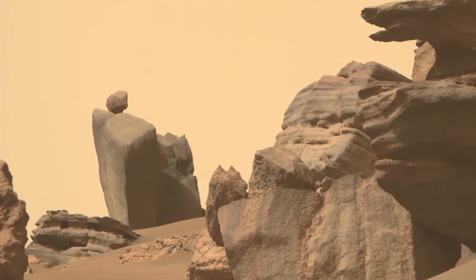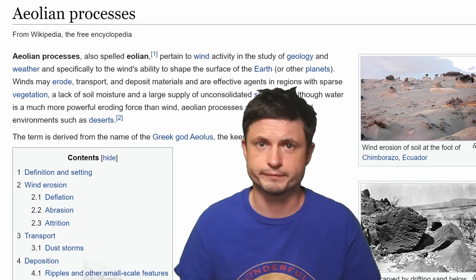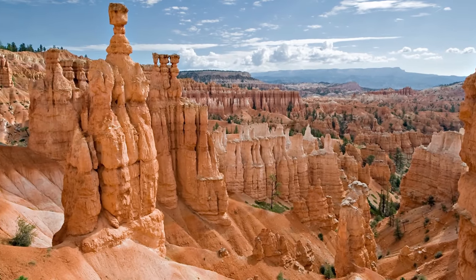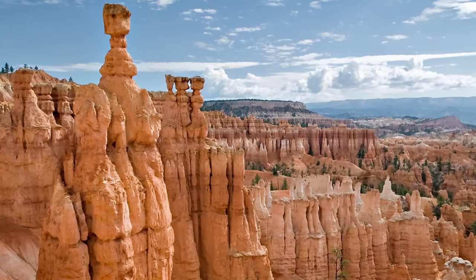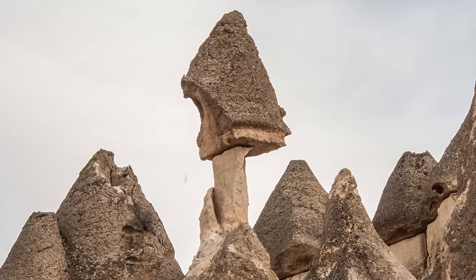I wanted to start with some of the new pictures released by NASA, like this unusual picture of a rock balancing on another rock — naturally something that's going to produce quite a lot of conspiracy theories. But this is actually pretty common where there is a lot of erosion, usually through wind, referred to in scientific terms as aeolian erosion. This is part of a process usually called hoodoo. Here's one that looks even cooler, with this picture taken in Turkey.